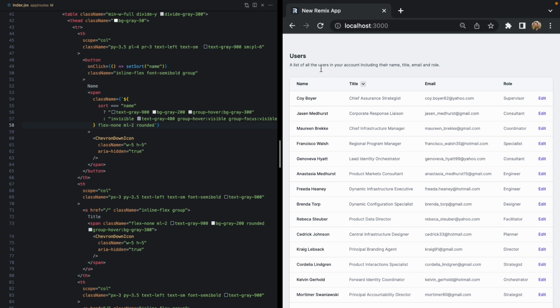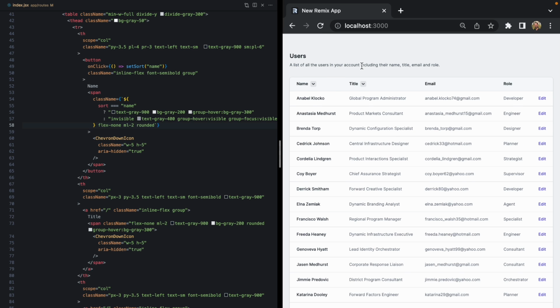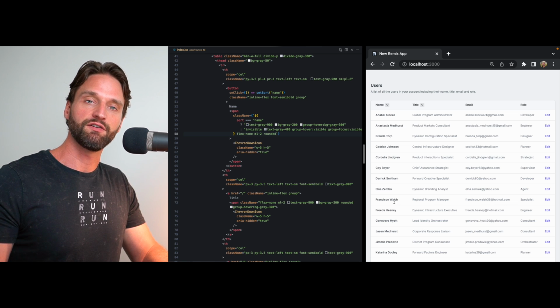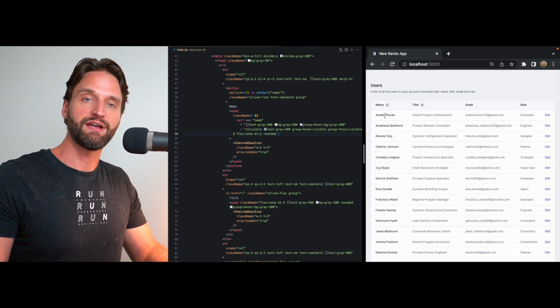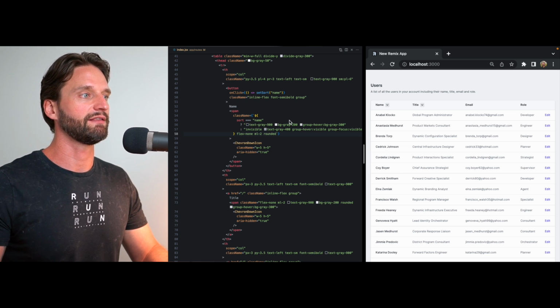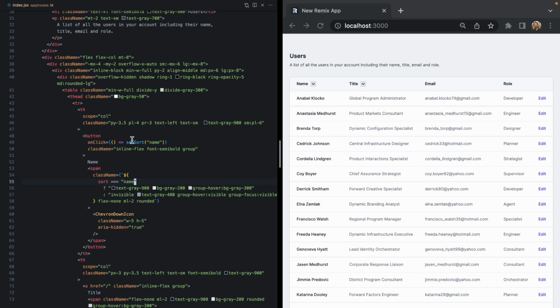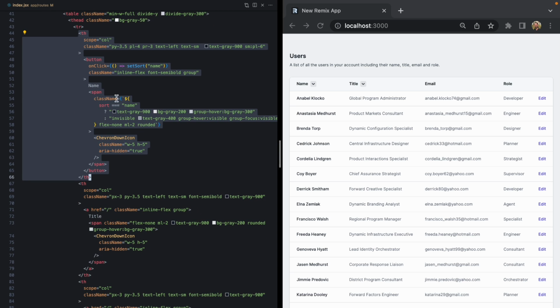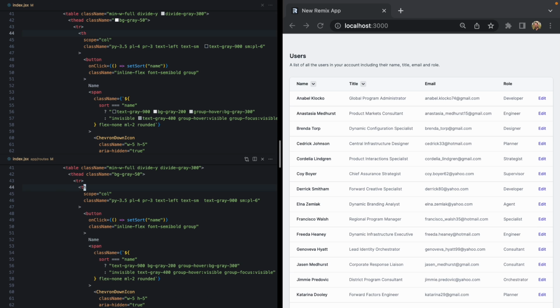And now if we click on this, we get our little active icon. So that looks pretty good. Next, let's go ahead and make it so when we click this again, we switch this from ascending sort to a descending sort. It's kind of the behavior you would expect with a table like this. And so to do this, we want a little bit more logic here on our button. And at this point, I think it would be good to go ahead and extract a component, just so we have a nice tidy place to do that work.